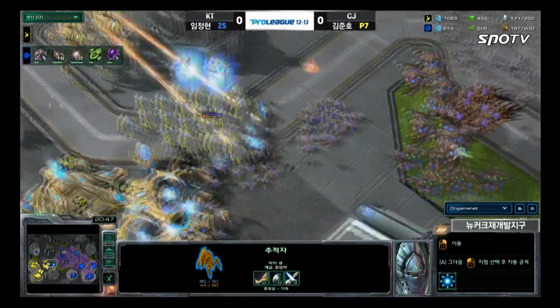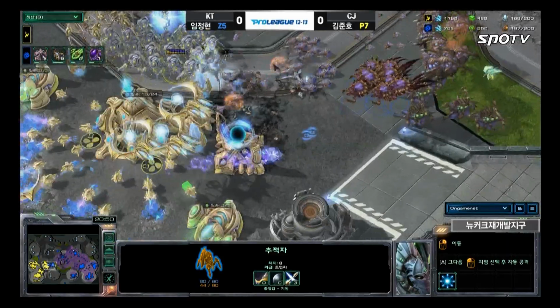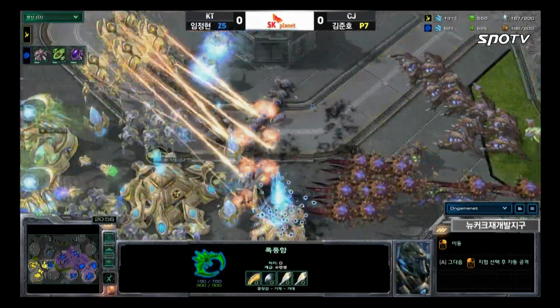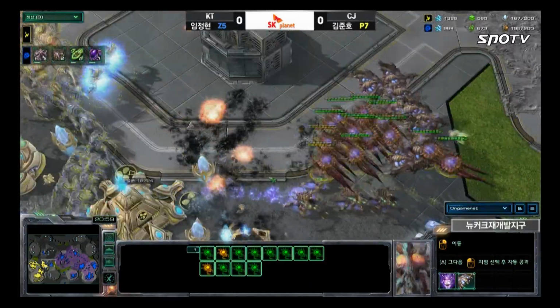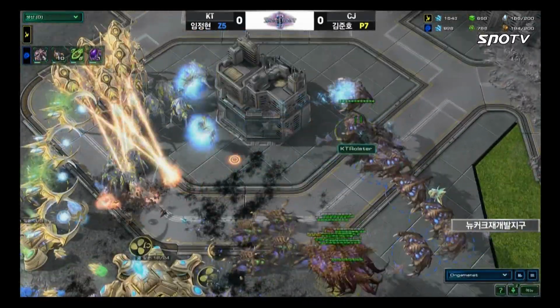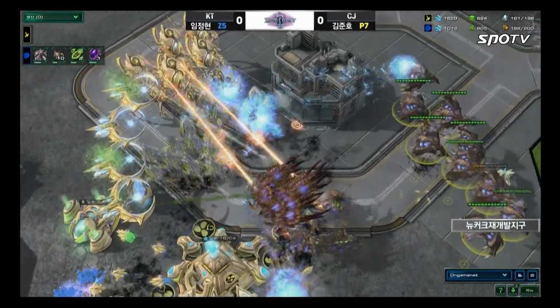Remember, there's no Fungals that hinder the movement of these Stalkers, but there's a lot of Queens, and there's, of course, the Locusts as well. The Tempests have been revealed as well, and they're going to be able to snipe a lot of these units from afar here. But the thing is, herO needs a little bit more time, but he's forced. He has no choice. He needs to engage in this location.